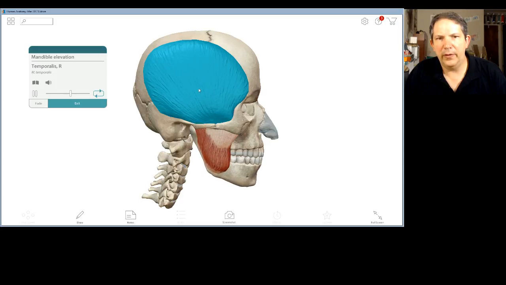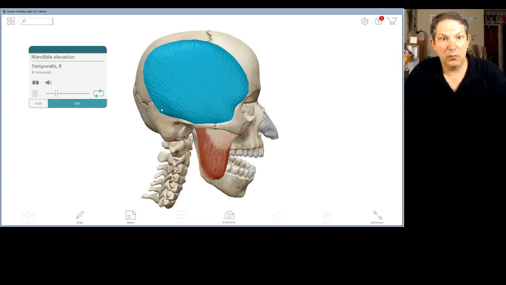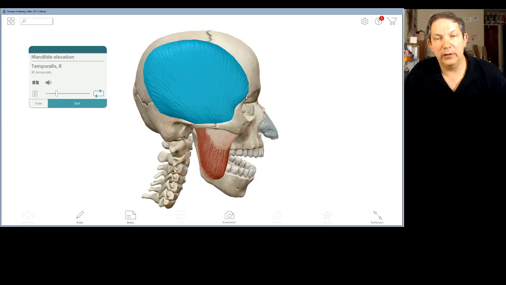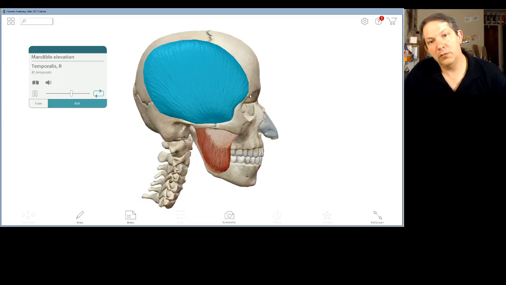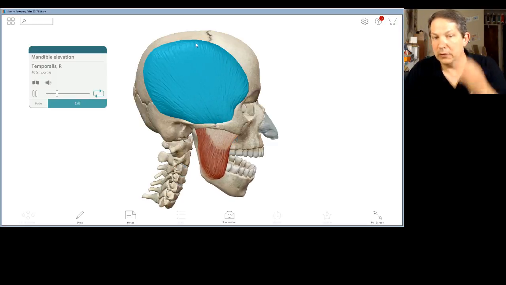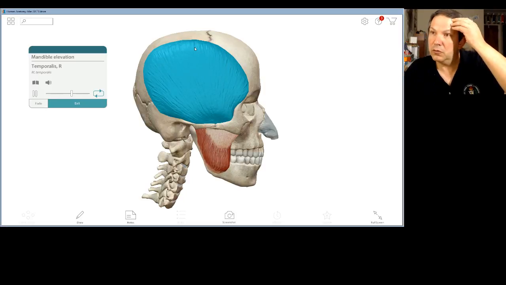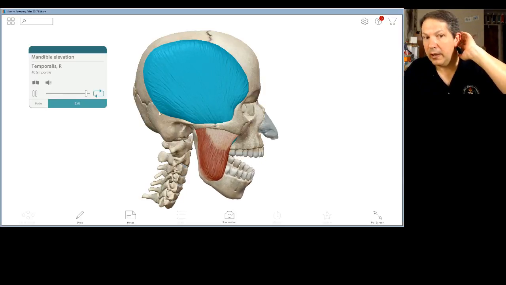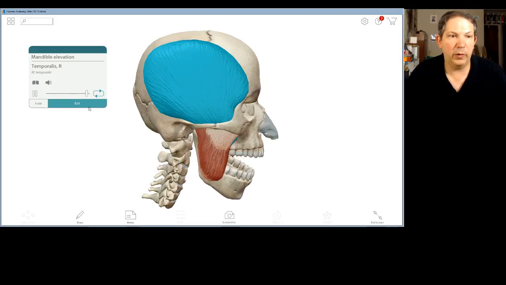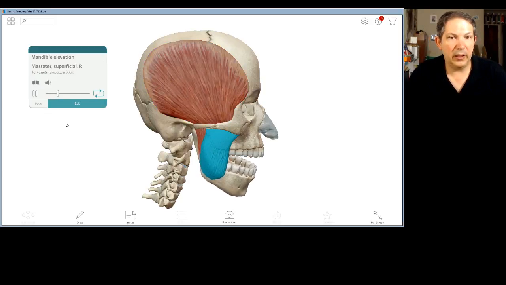So the origin, how are you going to describe that? There's an arc on the lateral side of the head here, extending from the superior margin of the orbit anteriorly, and then across and down onto the temporal bone, superior to the mastoid process. That would be one way of talking about the origin.